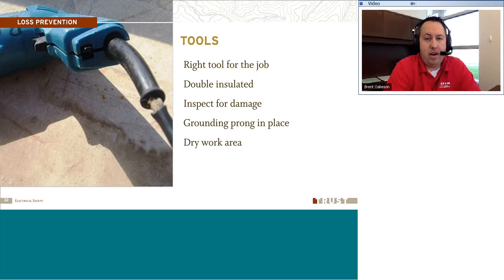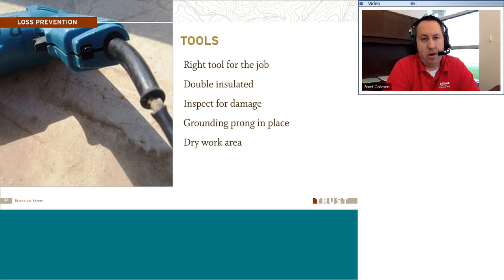Other things you want to look for on your tools are the grounding. You know, we talked about how electricity is always trying to seek ground. Well, that's what the grounding purpose is for. Check those little 3 prongs on the end of the cord, and if it doesn't have 3, if it only has 2, it's possible that that tool could be double insulated. And what that means is that it's all contained. It'll say right on the tool handle, it will either say the words double insulated, or it will have a little marking where there's a square inside of another square, indicating that there's double insulation on that tool. So if it's there, the 2-prong is fine.